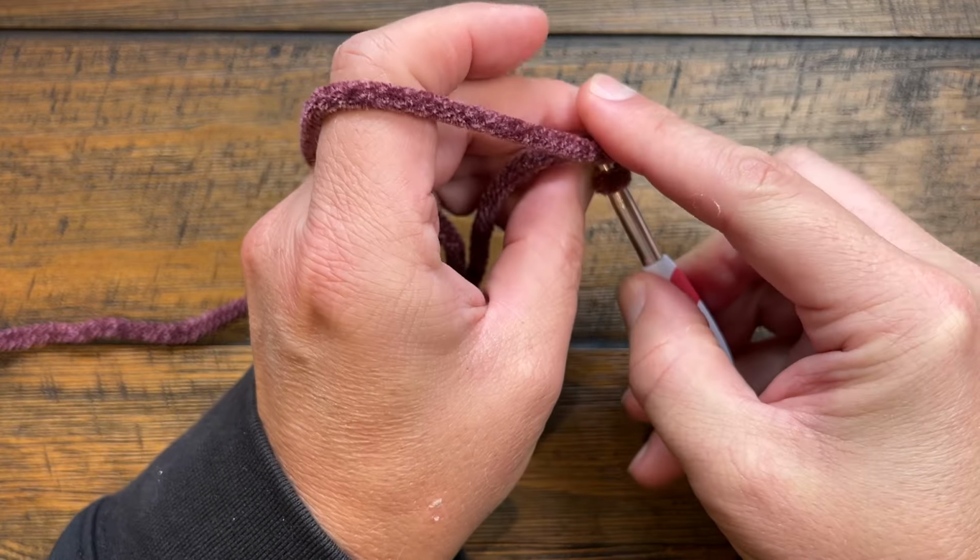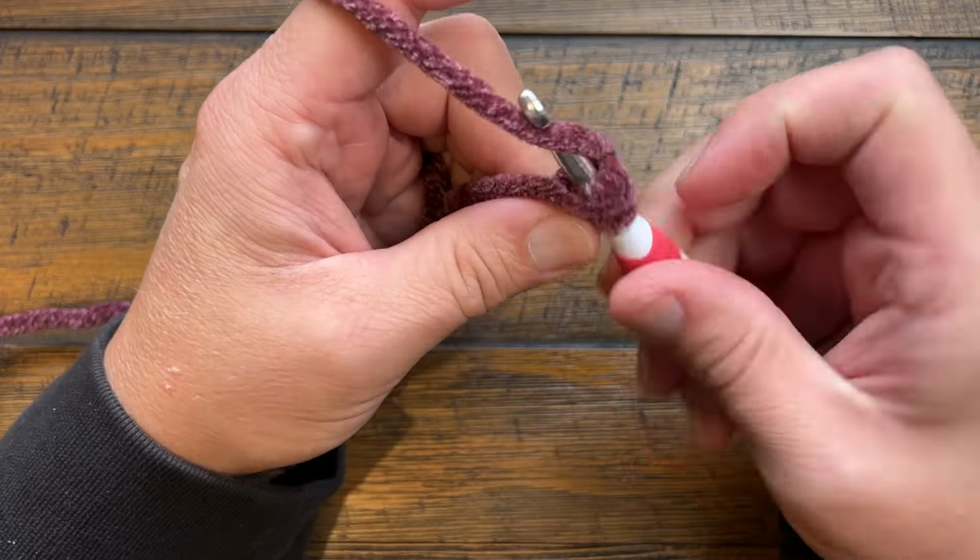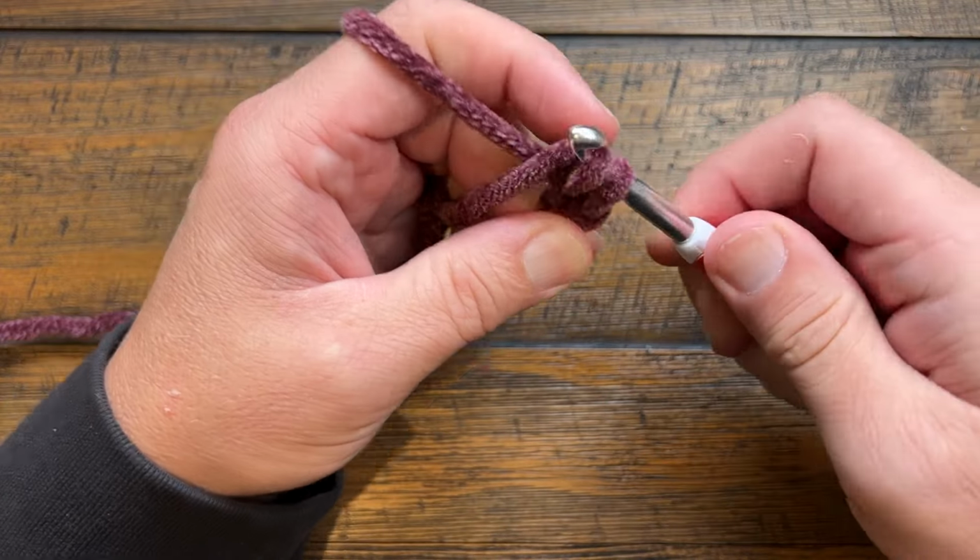I have a dexterity issue with my hands, so I don't always can do the tight stuff really easily on camera with you, but I'll try my best, just like you will.